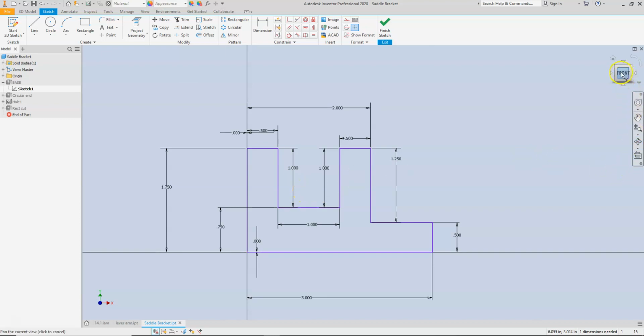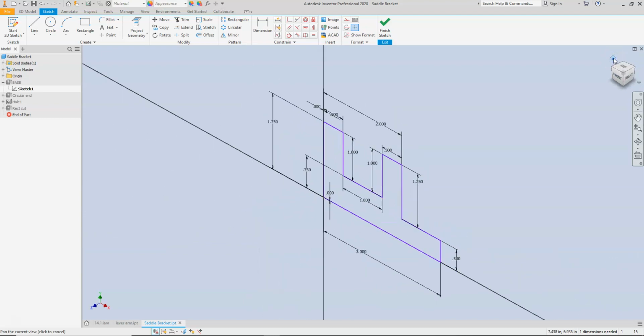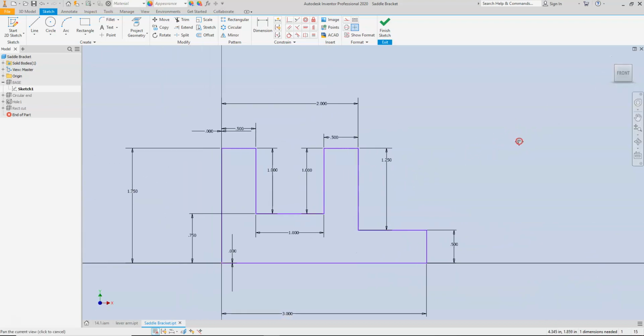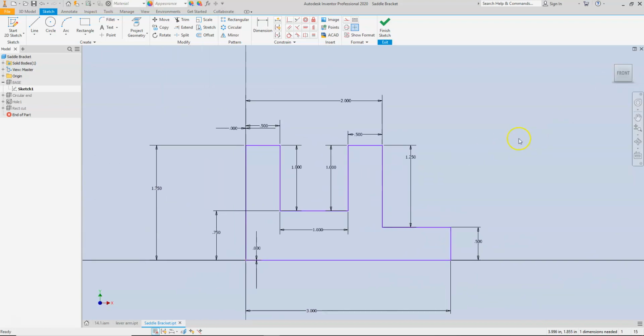You can also click on your view cube at any time. If you click on the home button, that's going to orient it, but you could also click on the front button and that will also give an orientation. So just like some of the other software, two or three ways to do the same thing, multiple ways, but you should get familiar with it.